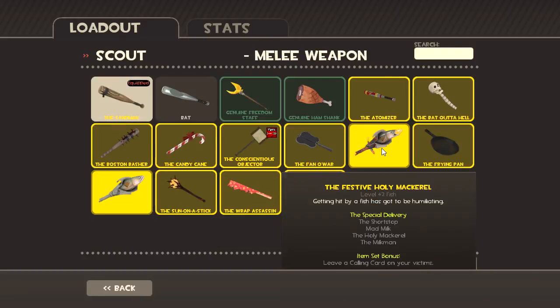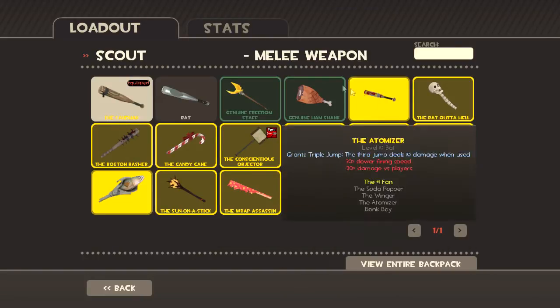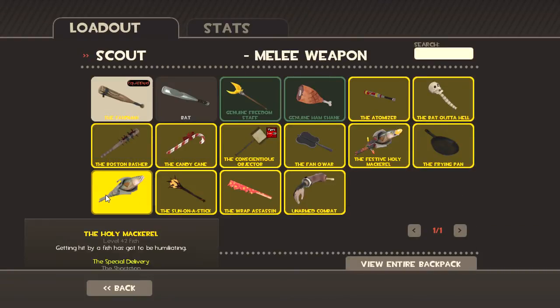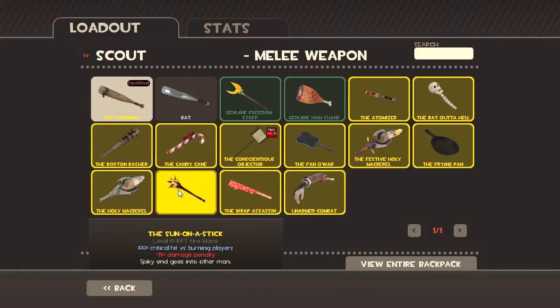The Holy Mackerel is the same as all the other weapons, the same as the bat. The frying pan is the same as the bat. My other Holy Mackerel is the same as the bat. I should sell that.